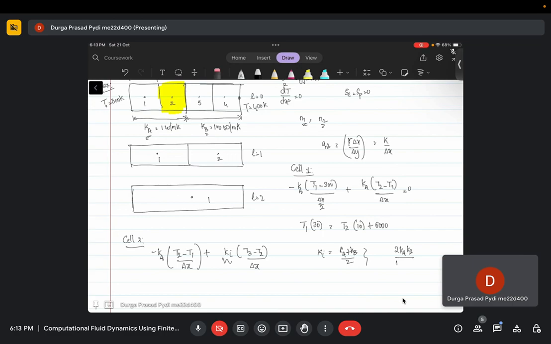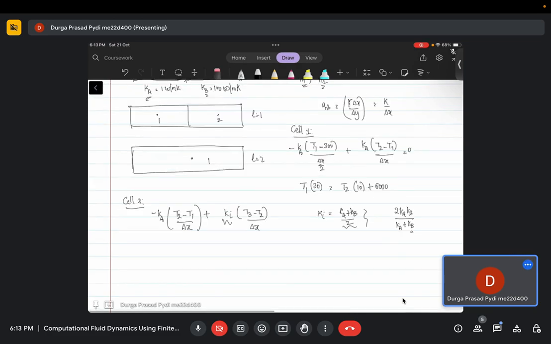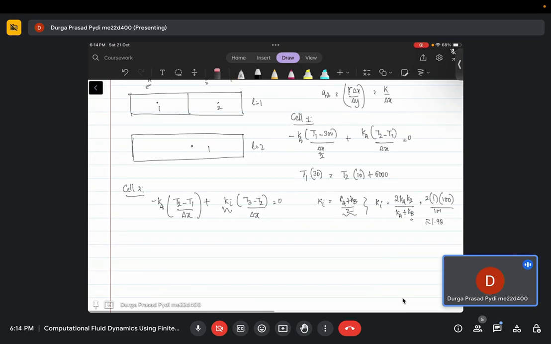It has already been discussed why the harmonic average is better than the arithmetic average, because it gives you physically meaningful results. So we will stick to the harmonic average instead of the arithmetic one. Essentially 2 times Ka Kb by Ka plus Kb. This will roughly give you a value of around 1.98. If I substitute those values, I'll get the equation here.